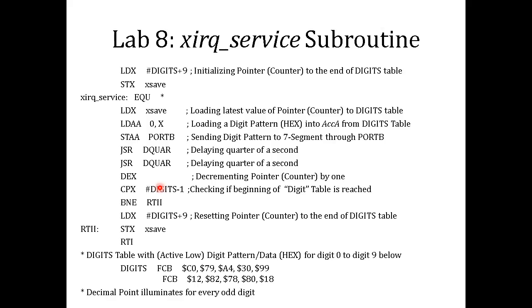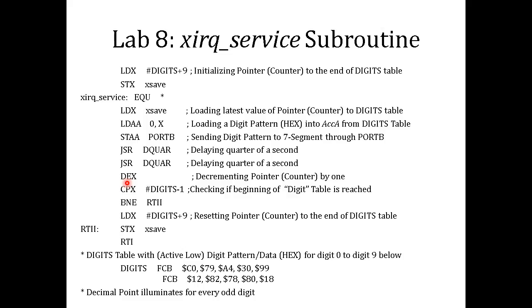Now, why do we need the delay? The reason we did the delay is because we are displaying 9, right? And if the subroutine is called again, we'll show you how it will display 8. Now, between 9 and 8, we want to put a delay so that you can see the change. If we don't put this delay, your computer will run this subroutine so quick, so fast, you'll not even see the changes. You'll see the 7-segment display, and all the segments will be just blinking. You'll never know what digit is displayed. It's so quick.